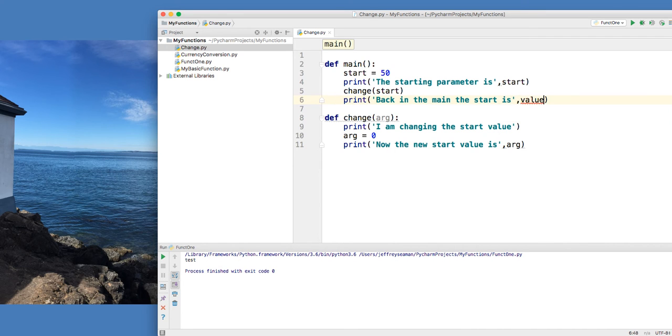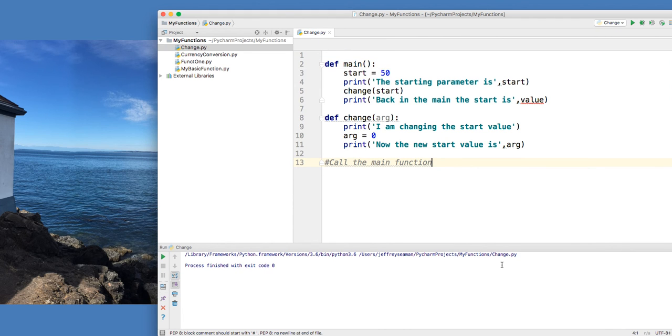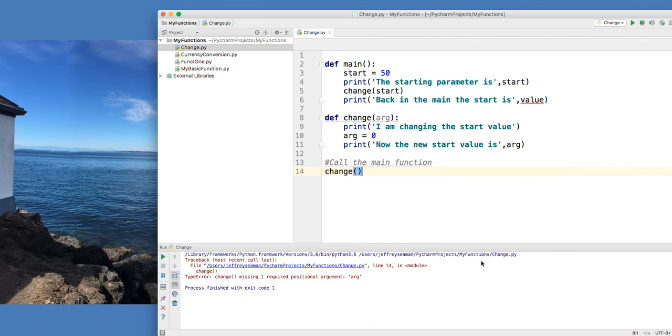So we're going to do this without doing something here real quick. So the last thing that we need to do is call the function. Oops. The main function. So we want to call it from here first. So let's just run this and play around with it first. So if I run it, this process is fine. It didn't do anything because we have two functions here. So let's say that we wanted to call the change function instead. And just do it like that and see what happens.